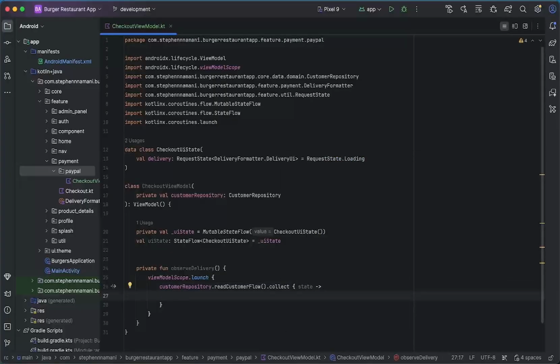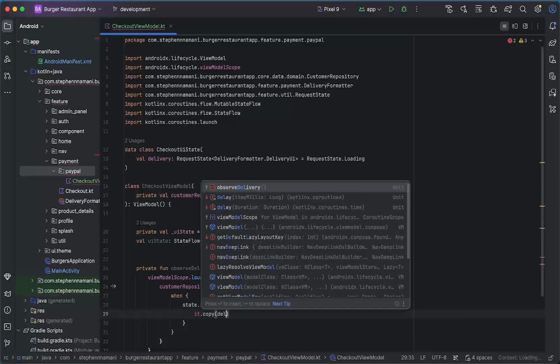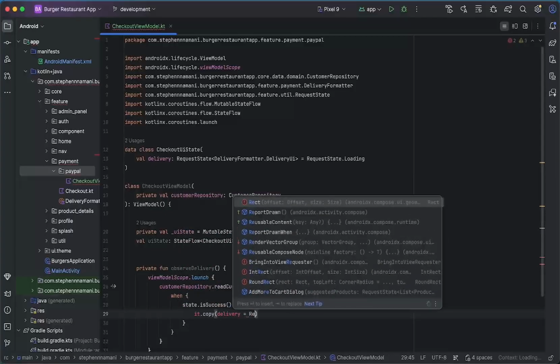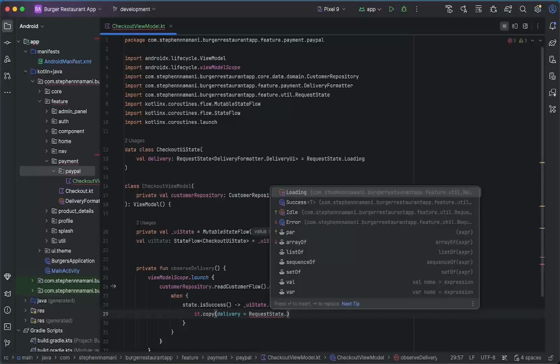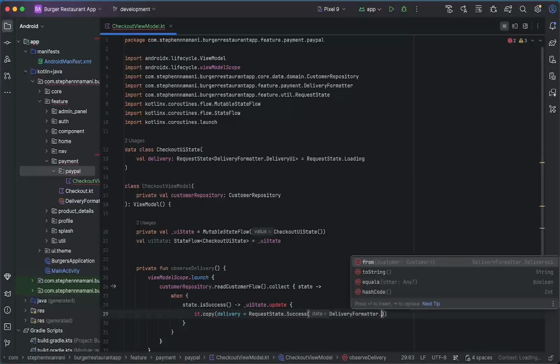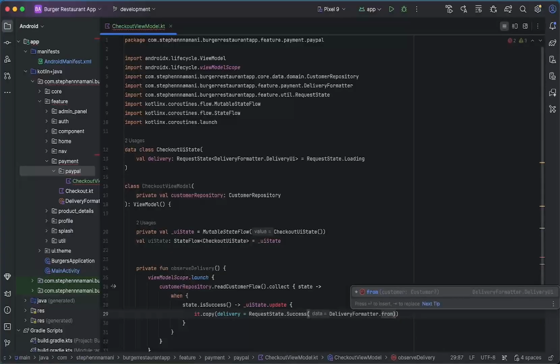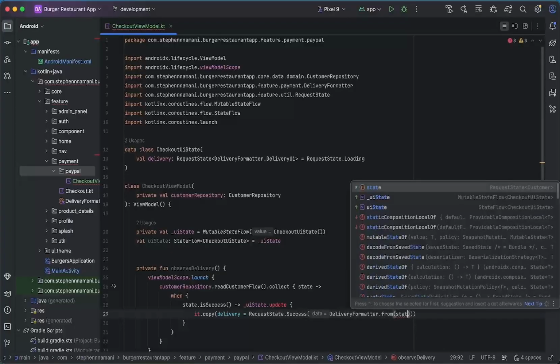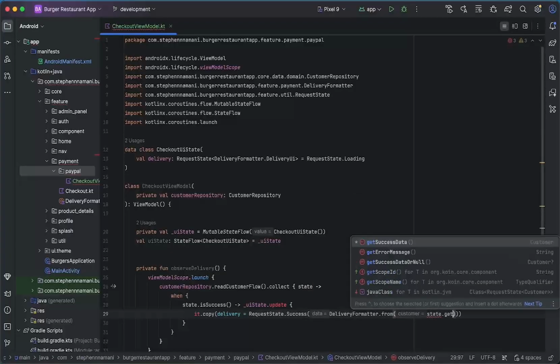Then down here we say when state dot is success, we should return our state dot update it.copy. Then we pass our delivery equals the request state dot success, then we pass our delivery formatter dot from. So dot from, we pass our state dot get success data, like that.